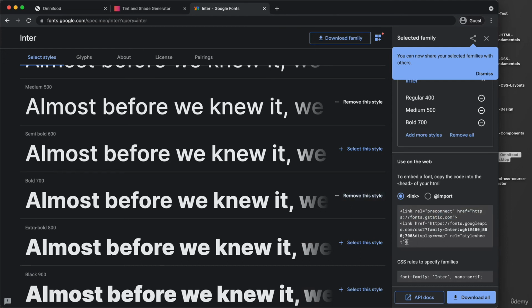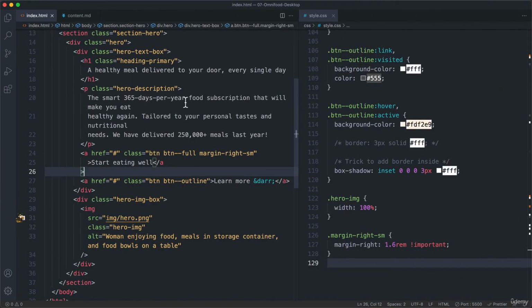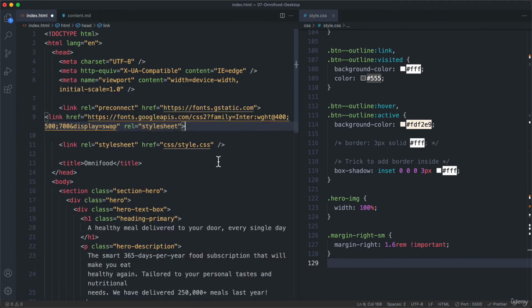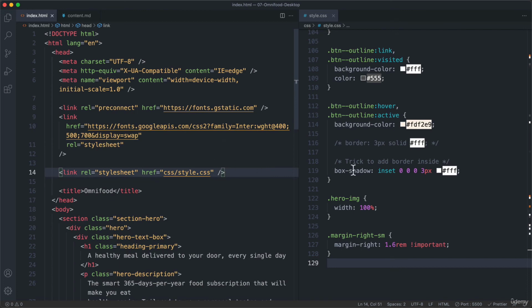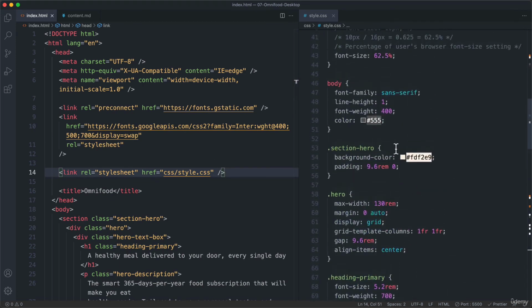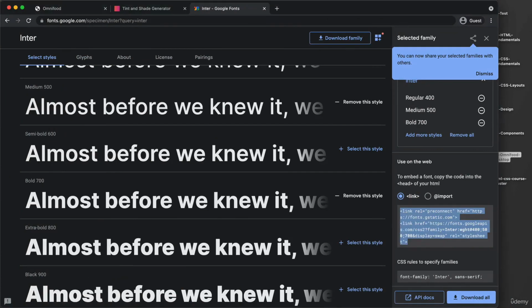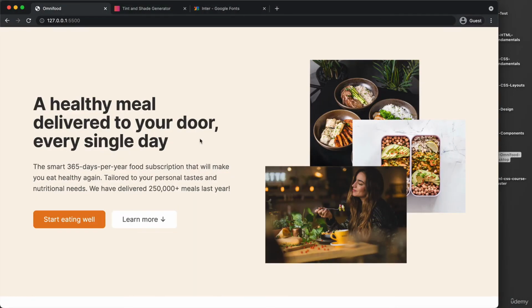And then we just copy these two lines here. So we already did this a couple of times before. And then remember, we need to paste it before our own style sheet. And now I will simply add Inter here first. And then as a fallback, if Inter doesn't work somehow, then sans-serif will be used. So let's check that out. And now indeed, if you ask me, it does look a lot better than before.